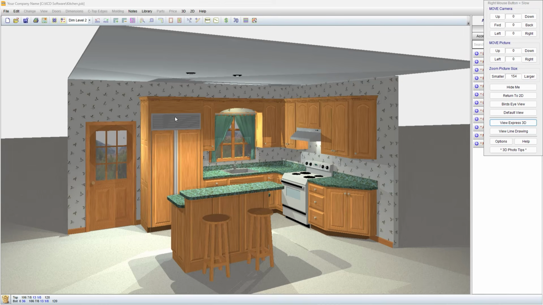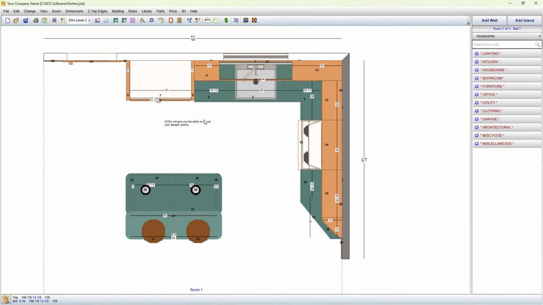Now here in front of me, we have a finished kitchen cabinet file in KCD software, where we've designed it with various materials and sheets and layers in the data of this file itself as well. Now you can see this in the 2D view as well. So if I click on the top here to go to the 2D view, you can see this in more detail. You can see all the various layouts I've got here for my different parts.